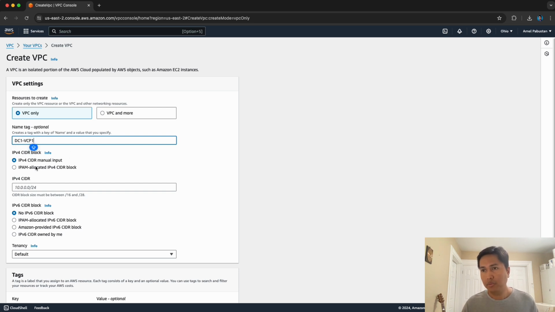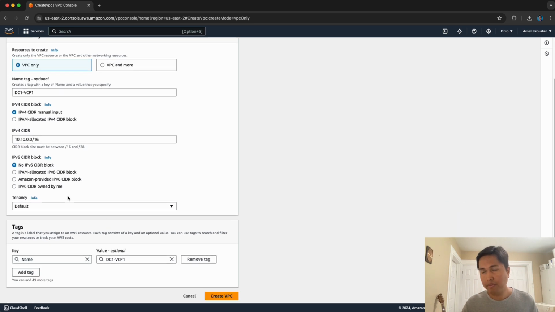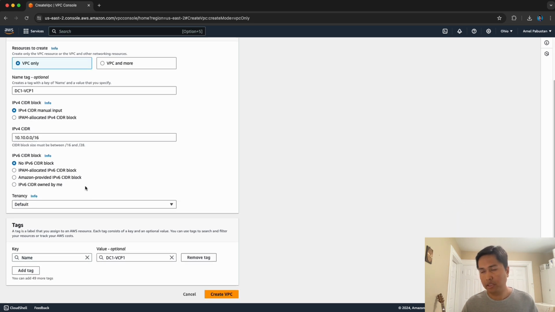Then we need to put the CIDR. Let's use 10.10.0.0/16. So this is our CIDR for our DC1 VPC1. Then for IPv6, no, I'm not going to use that one.